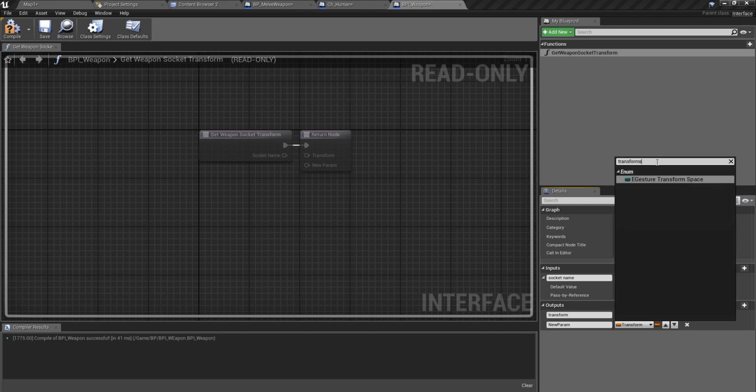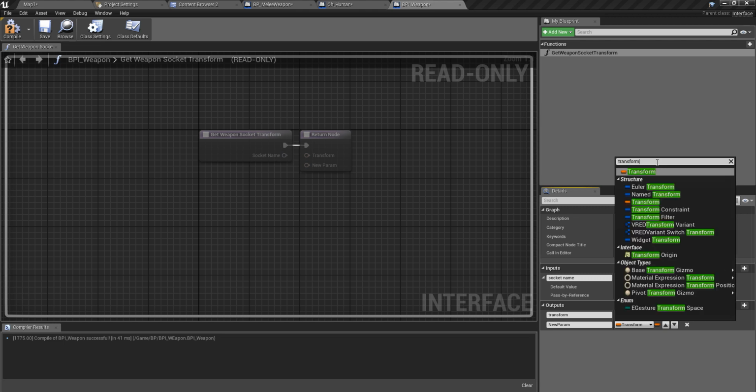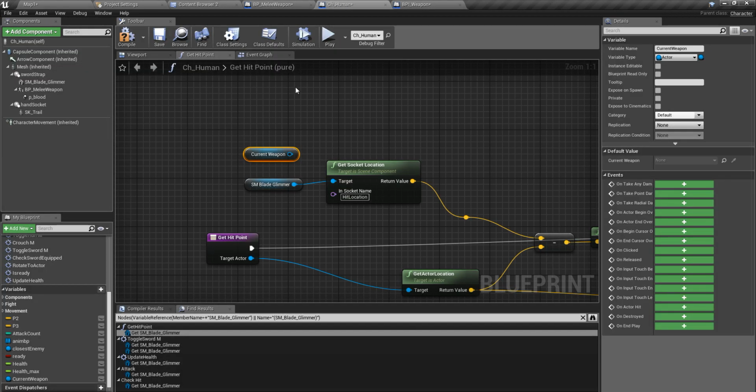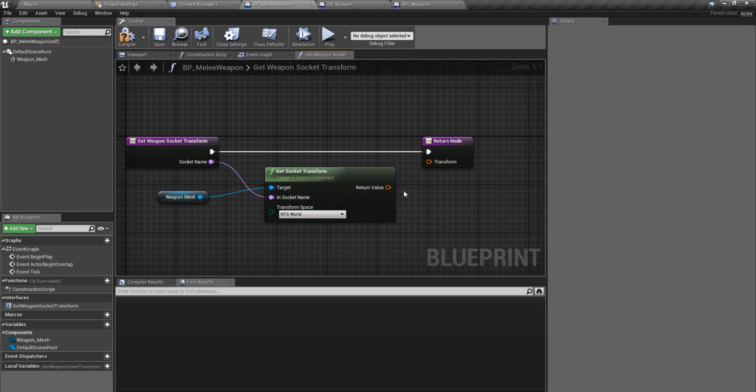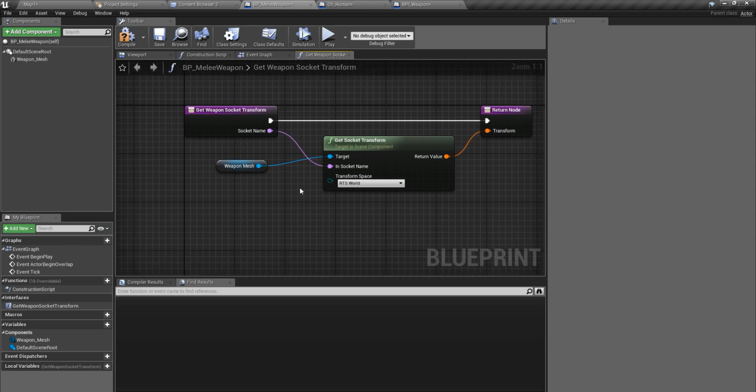I think I don't have that enumeration. Okay, doesn't matter, I'll keep it as world for now because I need it only in the world space. If I need it later in the local space as well, then let's get back here and change this method.